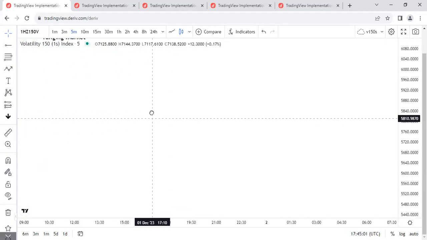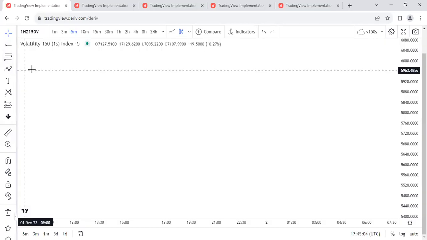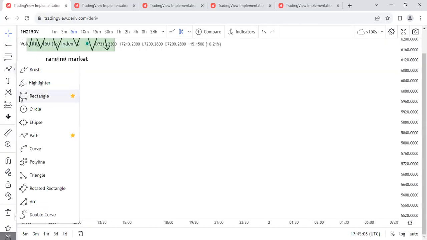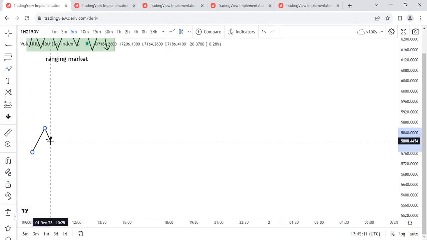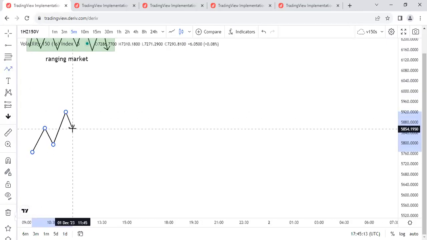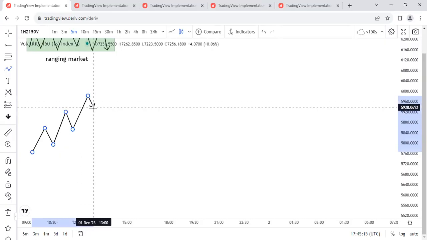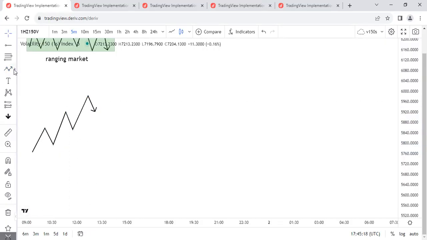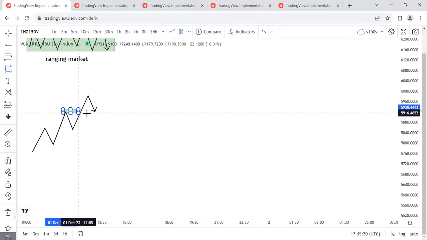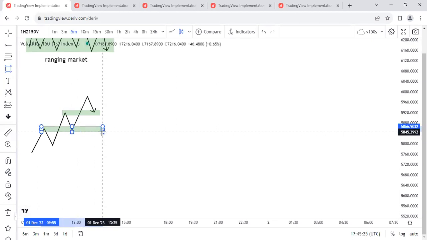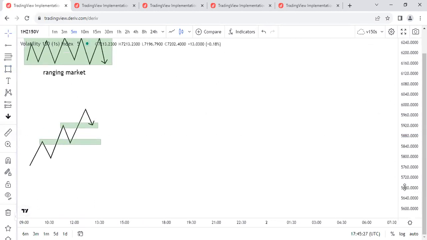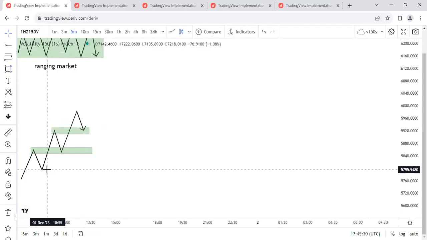In this basic market structure, this is where we have our support and resistance. This is majorly about support and resistance. That's what basic market structure is mostly about. A lot of us that do retail trading, this is what we trade. We trade the basic market structure, just waiting for price to break out of a particular zone and then retest it and then continue to the upside.